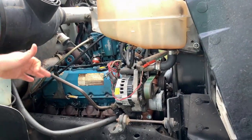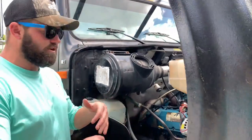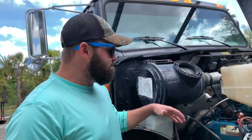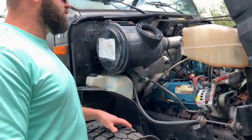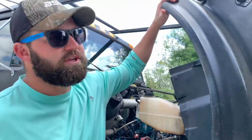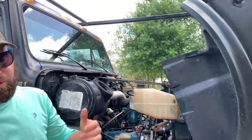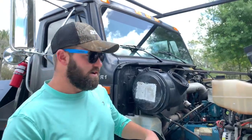We chased everything from head gaskets to oil intercooler to replacing all, you know, all that stuff has been redone. Alternator, new radiator, new everything coolant. New air filter, new brakes, new calipers, absolutely everything. But when you get a pinhole or a leak in the block, you can chase everything, but at the end of the day, you need to do a new block. And this is why all the older guys had told me, Trav, find a truck that's got a blown engine, because everything else will work.